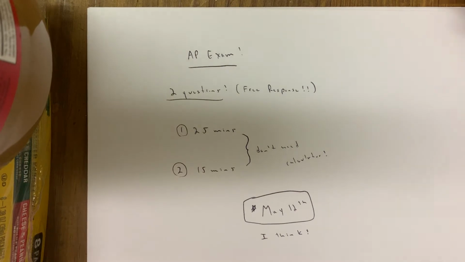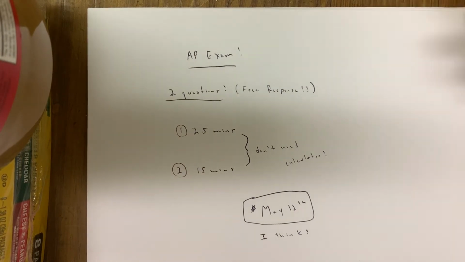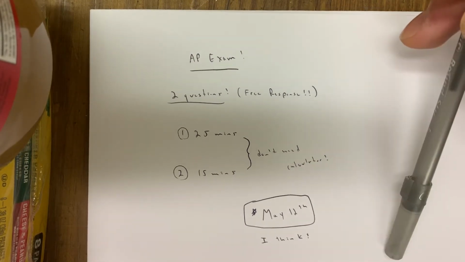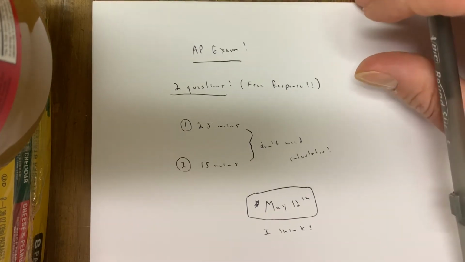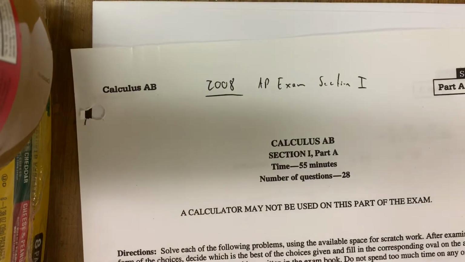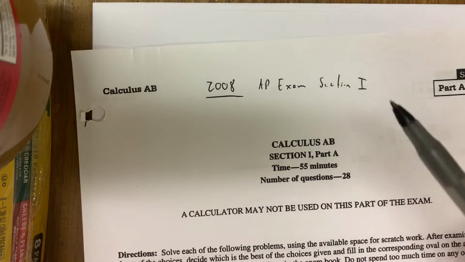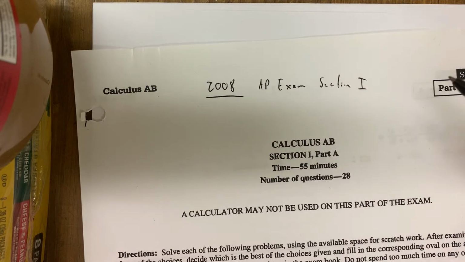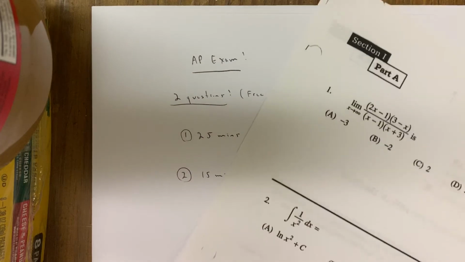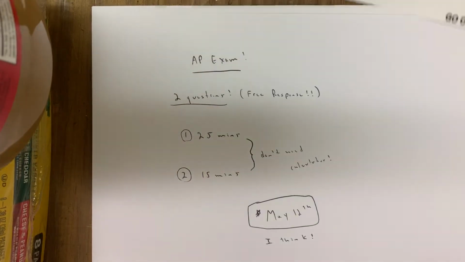As far as today, let's go through part 1. It's going to be a lot of work. Really, this is the lesson for Wednesday, Thursday, and Friday. I know Thursday and Friday are holy days for people, like I said. So whenever you get a chance, download the 2008 AP exam section 1. You'll also download it with the solutions. This first part is no calculator. We'll go through the problems and how to do them, but you should really try them on your own first. Then if you're struggling, you look at the answers, can't figure it out, look at this instructional video. So it's kind of like a supplemental video, even though we're starting AP review right now.